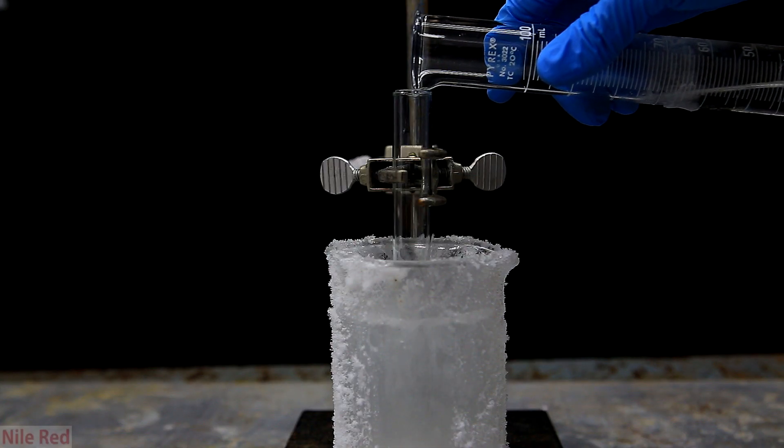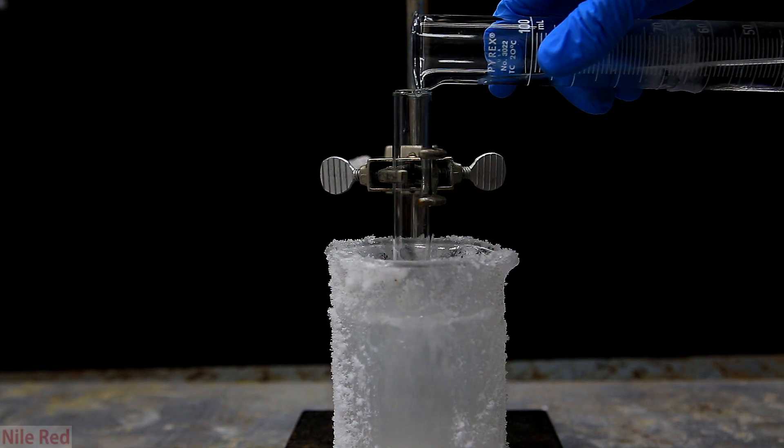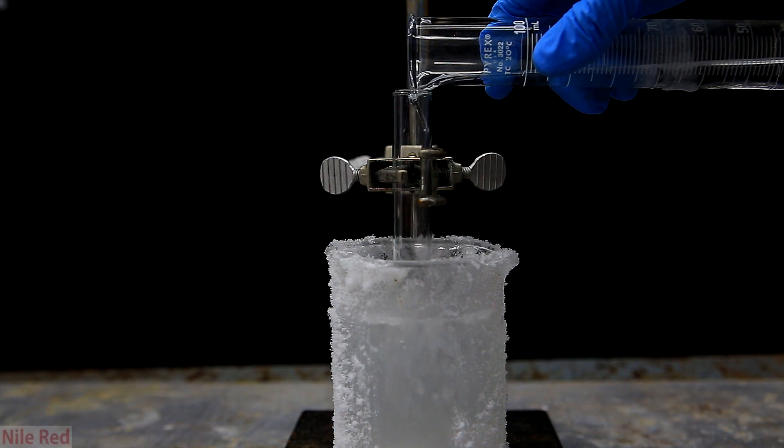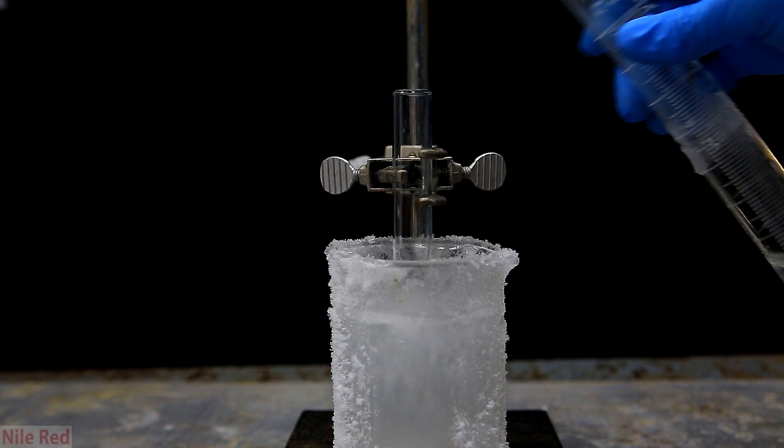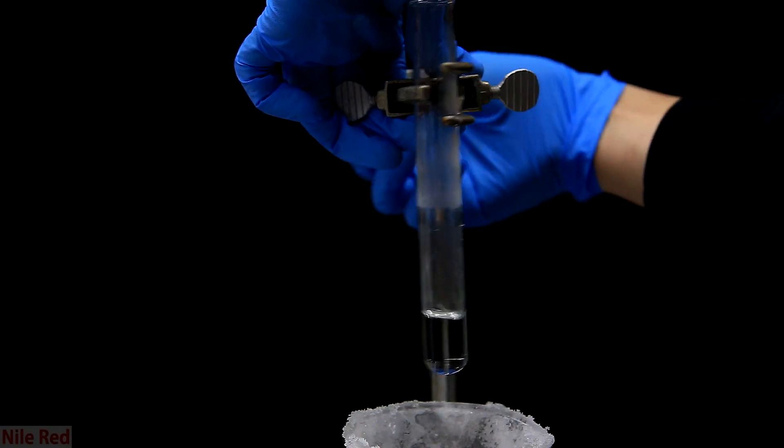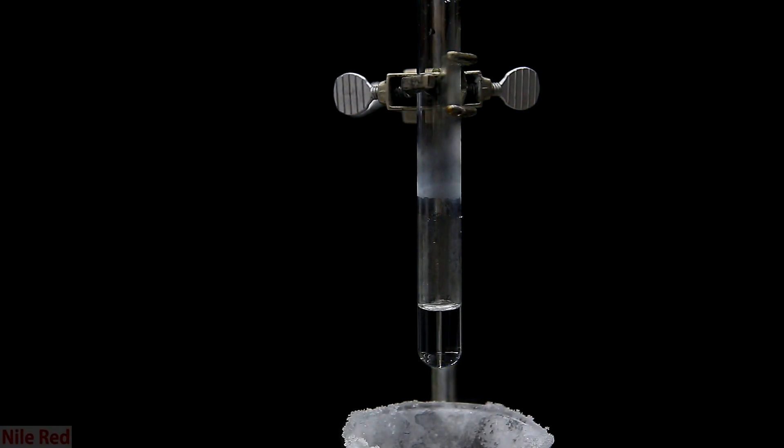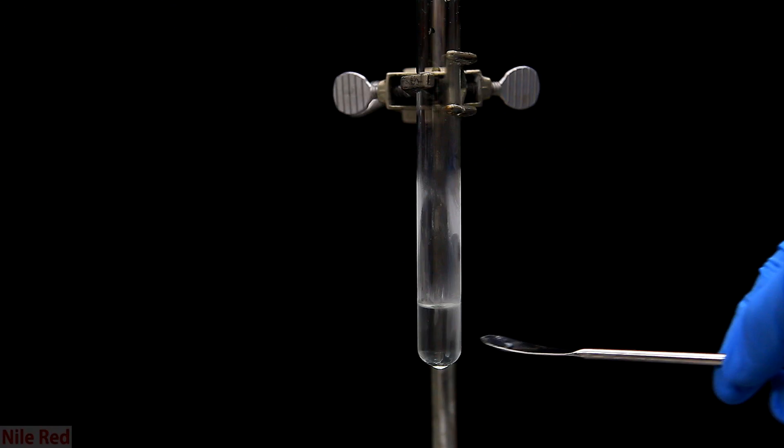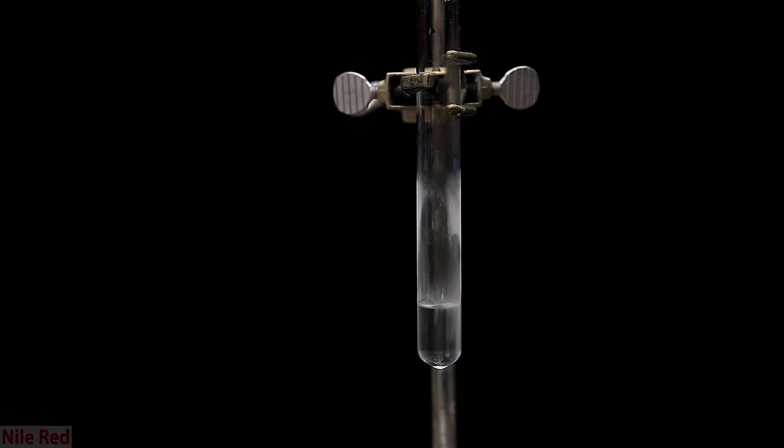Anyway, now to play with the liquid ammonia, we add a little bit to a test tube that's cooled in a dry ice bath. The ammonia is taken out of the dry ice bath, and we add a little bit of lithium to it. The ammonia is much more dense than the lithium, so the lithium will float on the surface. As the lithium dissolves in the ammonia, it produces a very nice blue color. The blue color is actually free electrons dissolved in the ammonia.